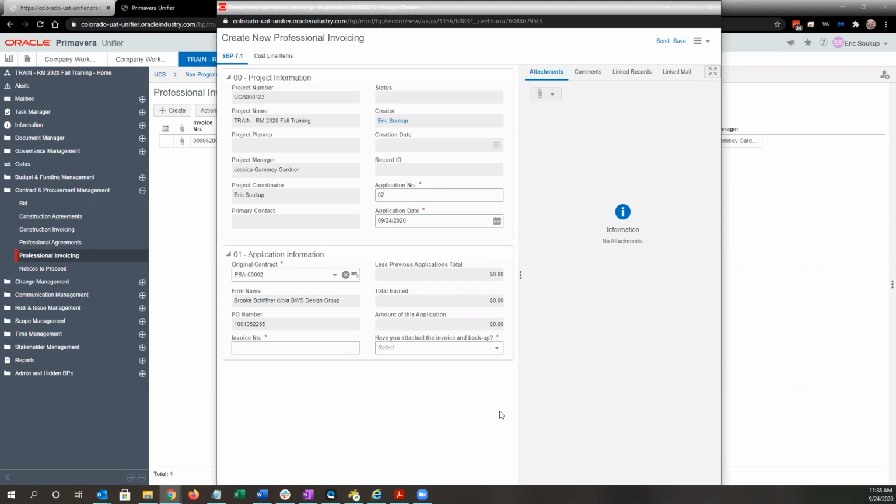So if we have pay app 1 that was still pending, we would not be able to send pay app 2 into workflow until pay app 1 is approved. And that's because pay app 1 might be pending with $8,000 against pre-design, and then you enter pay app 2 with an additional 2,000. Because the first one hasn't been approved yet, Unifier can't validate that you're not over invoicing for that design phase.